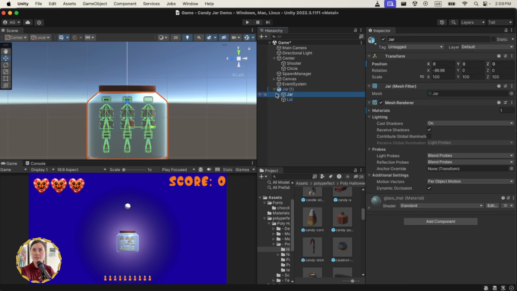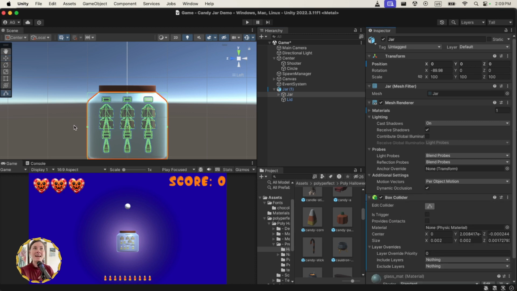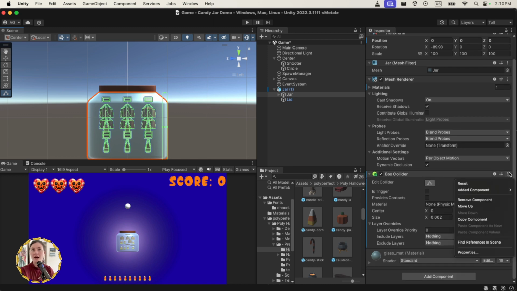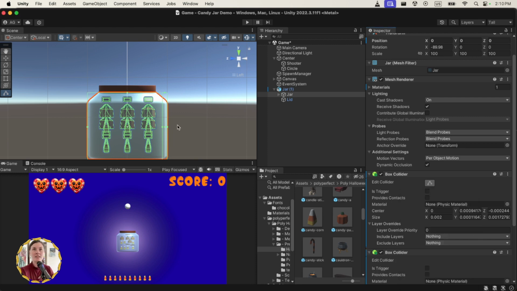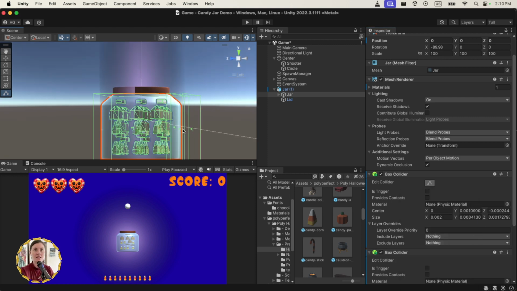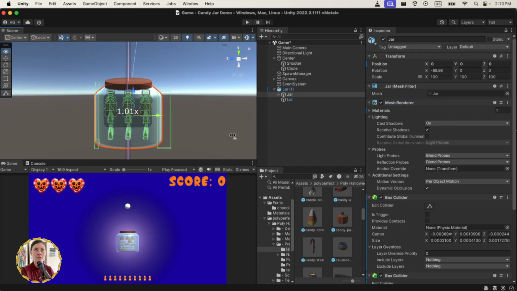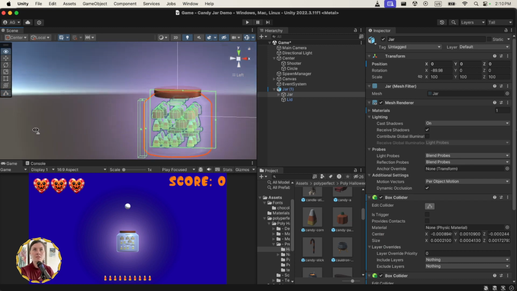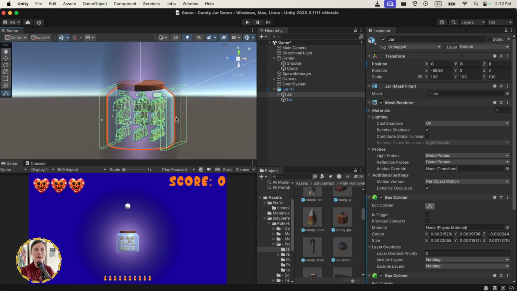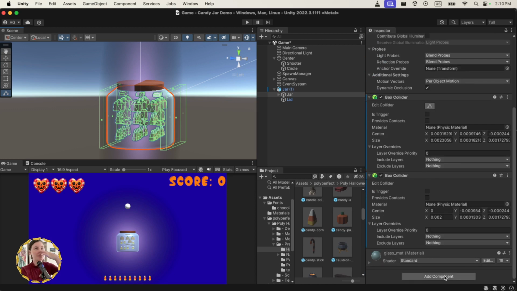The inner jar here, that's like a child of it, I'm going to add a box collider to here. And then I'm going to edit the collider to be like this outside part. And then now we have a wall on that side of the jar. We're going to add another box, and then this one, hopefully it's the right one. It's not. We're just slowly gonna build the walls of this jar up. Kind of obnoxious, but now I have 2 walls on this side. Ugh, and I made it all small that way. Big, pollinate. Yeah, pretty darn obnoxious, but I think it's the best way to do it.